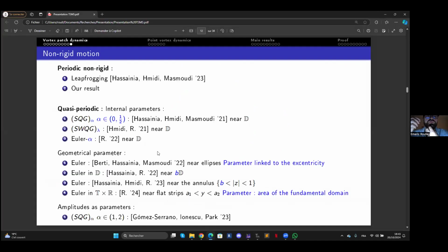And for the periodic motion, so not the generalization where you have several frequencies, but just one frequency, the first result is really recent and due to Zineb, Taoufik, and Nader in the leapfrogging motion. Physically, this phenomenon is that you take, for instance, smoke and you are able to create a ring like this. There are some people who can do this. You create a ring and you can create another ring. The motion will be a translation of the rings, and the one behind will get inside the other one, and they will exchange their positions like this.